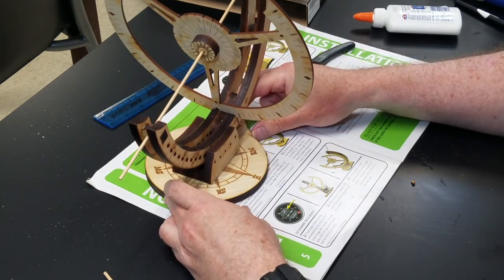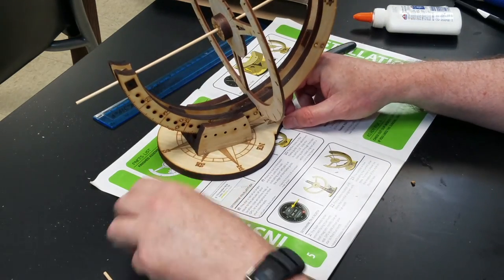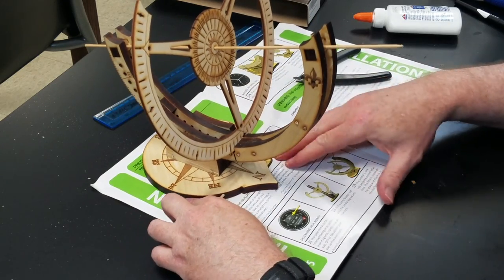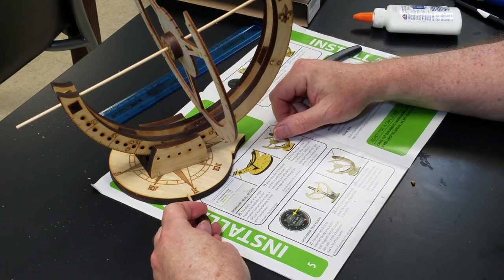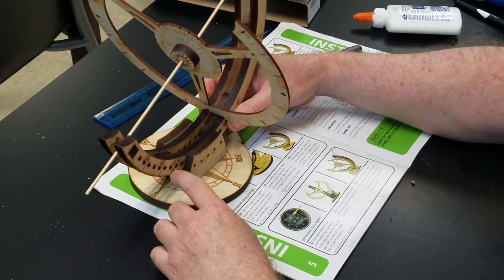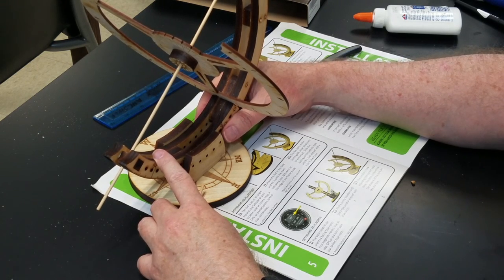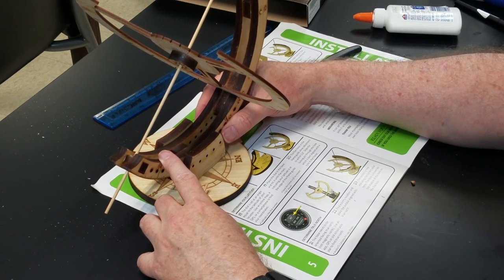Okay. So how does it say to set this up? Okay. Actually, looks pretty good. If I just leave it like that, without putting the pin through, that looks nice. I like that. Okay. So let's see. Place the dial on the base and tilt it until the mark indicating the latitude is at the edge of the frame guide. Okay, so about 38, wait, 37 degrees? 35, 36, 37.